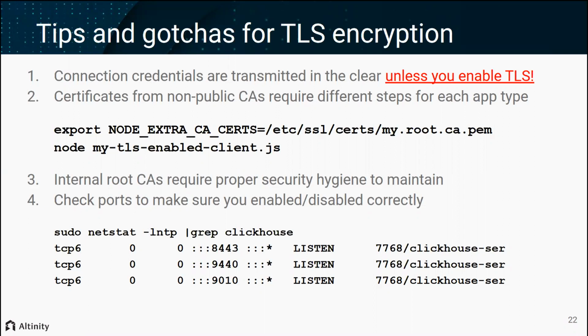And then finally, a really useful command: if you're setting ports, you want to be really sure that you have enabled and disabled the right things. This netstat command is a quick way to find out that the ports you expect are open and listening. In this case, these are encrypted ports, and they don't include the ports that are unencrypted. So this is what I would expect to see.